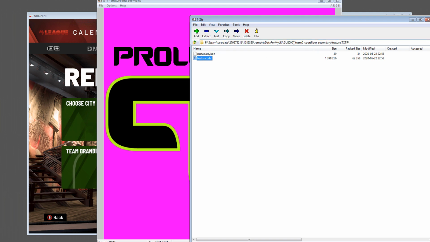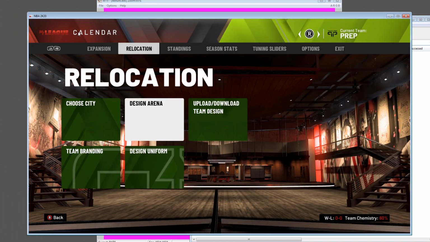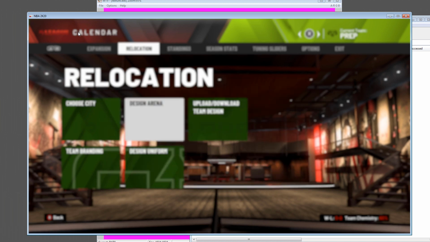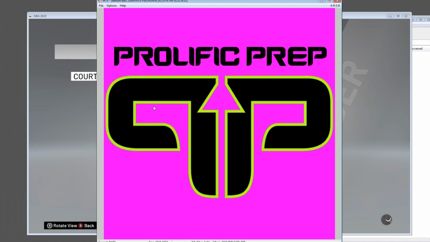So up here, it says this is the court floor secondary. So let's go into design arena, design floor, give it time to load up. We're going to see if we see this logo so that I can prove to you this little pink or whatever color is transparent in game.